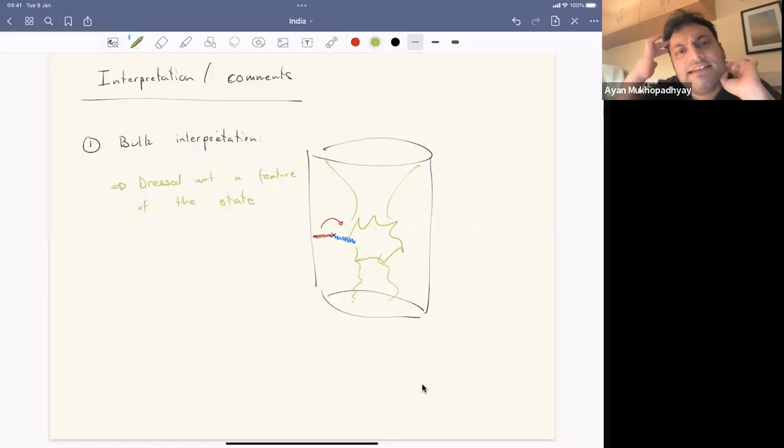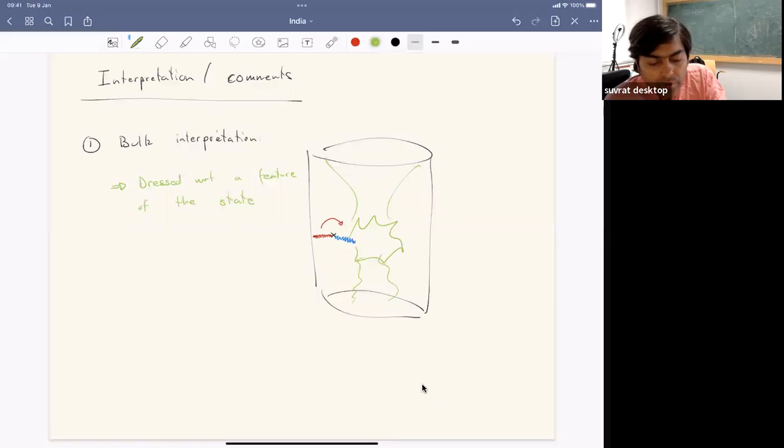I think what you're saying is related to my earlier comment on the fact that this projector might be the same for a class of states, up to some very small, exponentially small corrections. The projector could be simply a property of a space of states rather than a particular state. I think the state dependence is fine. I don't object to that. You take these states, act with this projector, and integrate over time. So it gives you an operator.